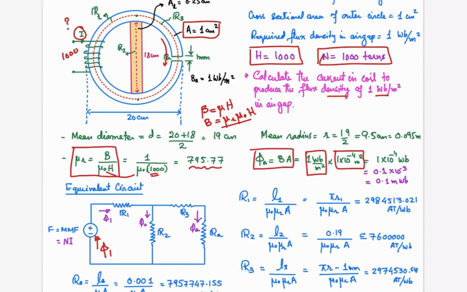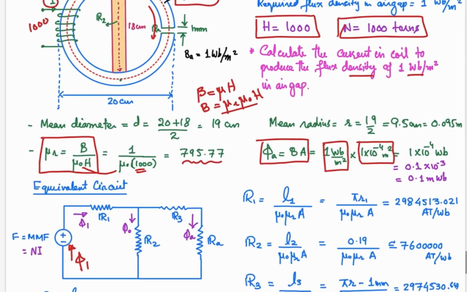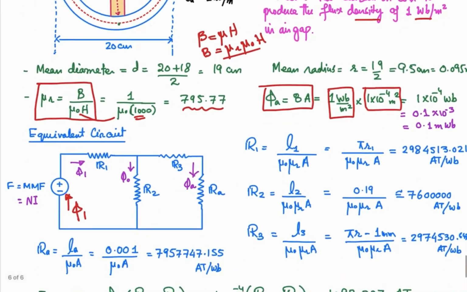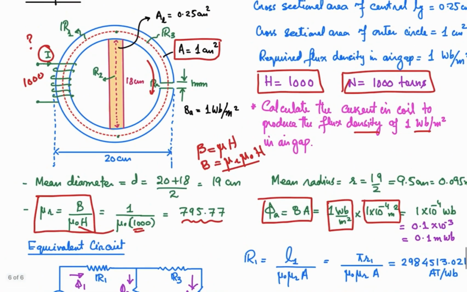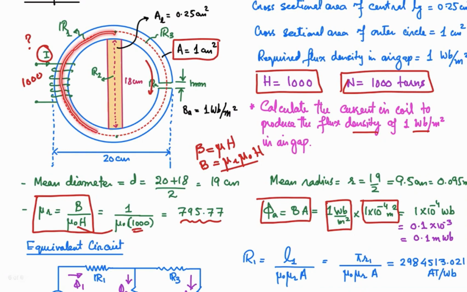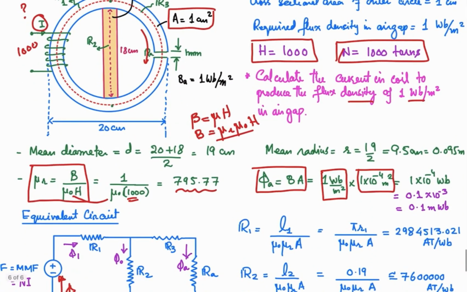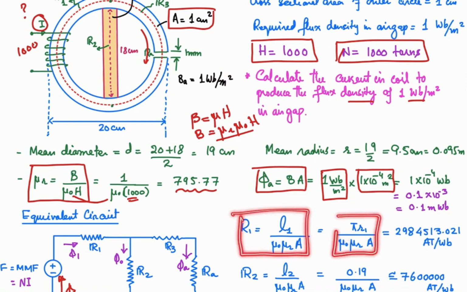Okay, now after drawing this equivalent circuit, now let's calculate these reluctances. So reluctance R1, what is the length for that one? This circumference, 2 pi r divided by 2, half of the circumference, sorry. So that will be equal to pi R1, and the relative permeability we have calculated, 795, and mu naught. So the reluctance is equal to L1 over permeability into A, that can be written like that, and just plug in the values, so you are going to get the reluctance of this side.